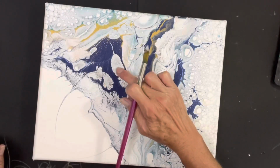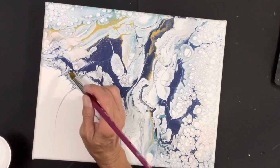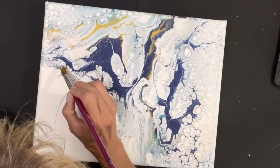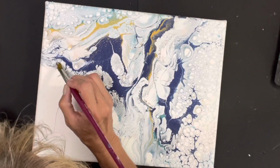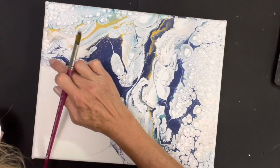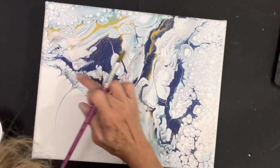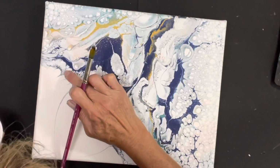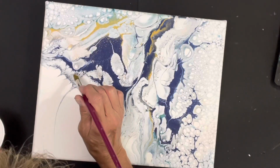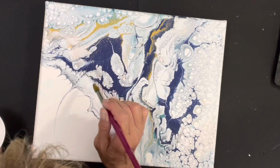The thing is, I got carried away and I started to embellish this piece. So I'm gonna let you watch the rest of it. I'm gonna have to put it in time lapse though, because I think it took 2 hours. But it was a lot of fun. I just got into it. I couldn't stop. So anyhow, I hope you enjoy it.